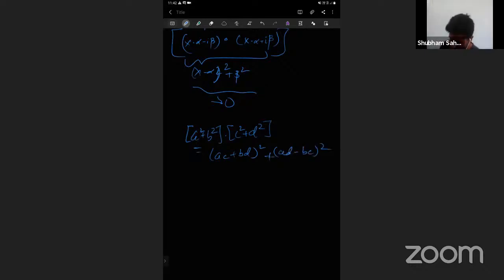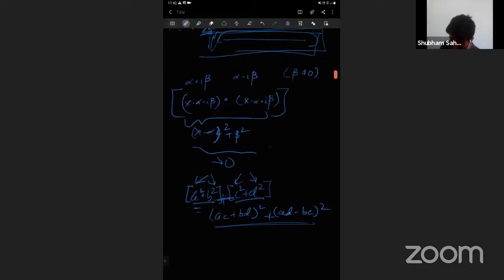So what this says is that if you take two polynomial expressions, or even numbers, or actually anything for that matter, that can be represented as a sum of two squares, and you take another one which is also a sum of two squares, then the product can also be represented as a sum of two squares. So if you look at the complex part, right?